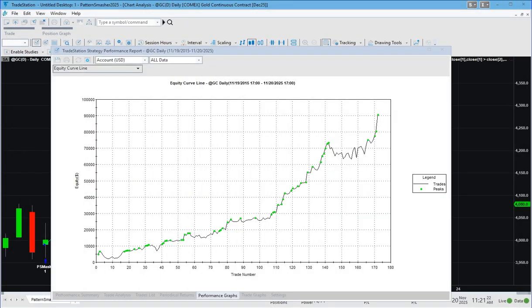So that looks pretty good. This basically is PatternSmasher 2024, because we could only look at 16 different patterns, and they were very strict patterns. And what do I mean by strict, you may ask?